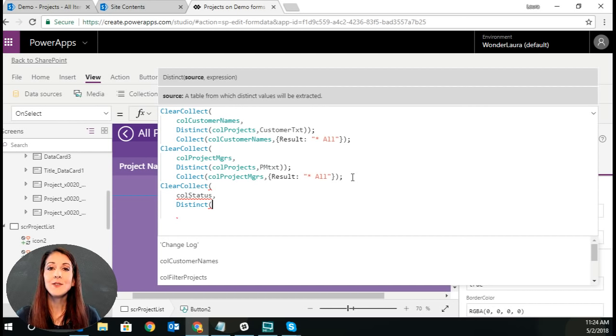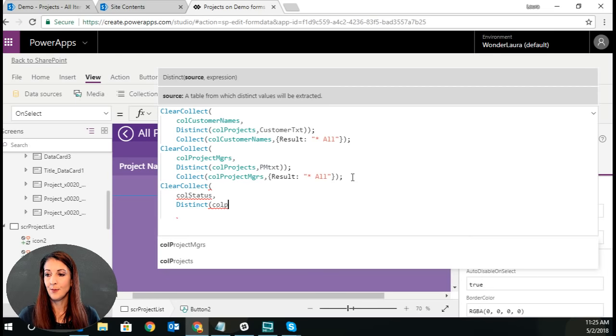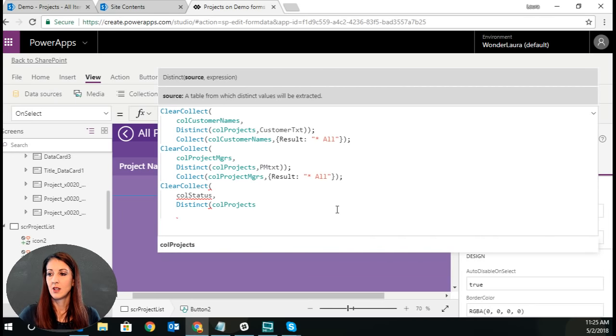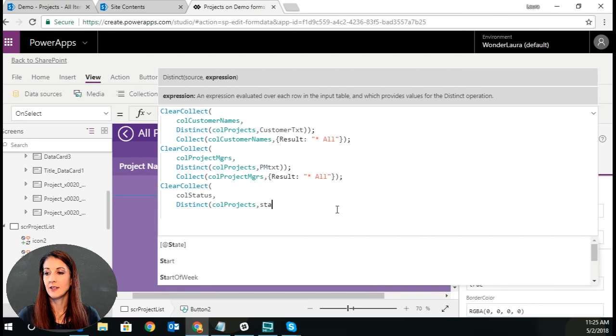For a status, which is something very static, you could just build a little table of information in your drop-down box that way. But I'm just going to do this one the same way I did all the other ones. Distinct of that same projects one and Status.